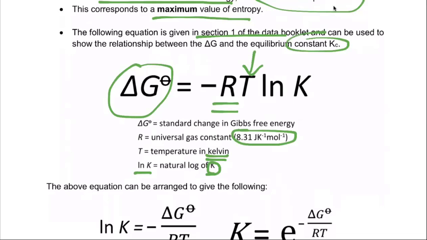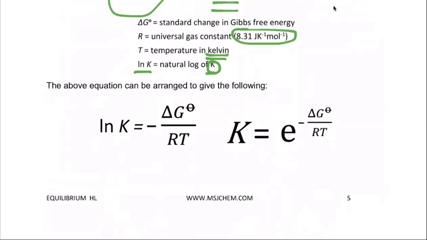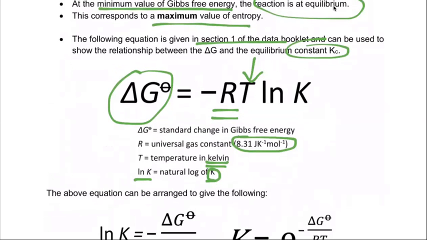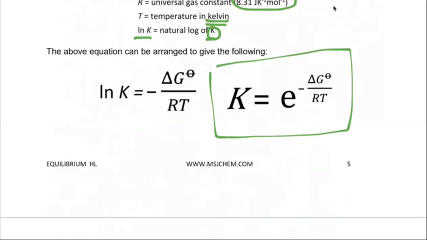You can rearrange this to solve for the equilibrium constant. If you're asked to solve for delta G, you just use the equation like this, plug the numbers into the calculator, and go. On the other hand, they might ask you to solve for the equilibrium constant. If they do, you have to rearrange it so it looks like this. You will be using the natural log or the e button, not the scientific notation one though.